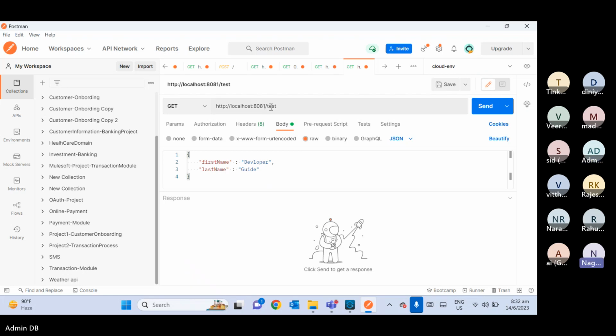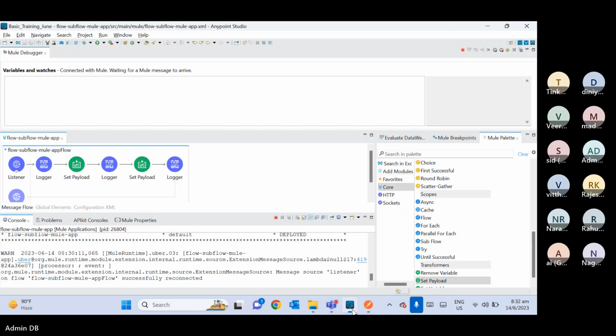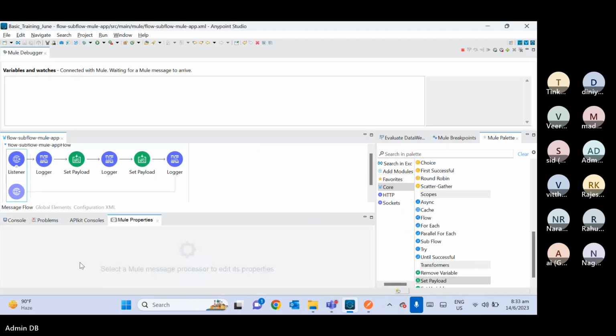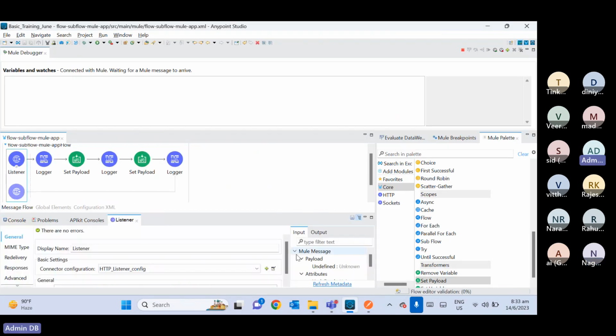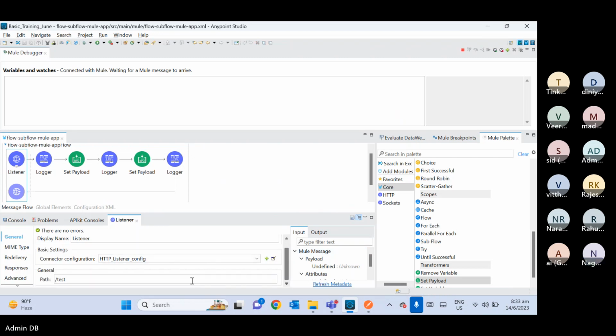Here we are calling the test endpoint, and we are passing this body. Okay. So in this, we have the same endpoint as for this, localhost 8081, and the path will be test. Okay.